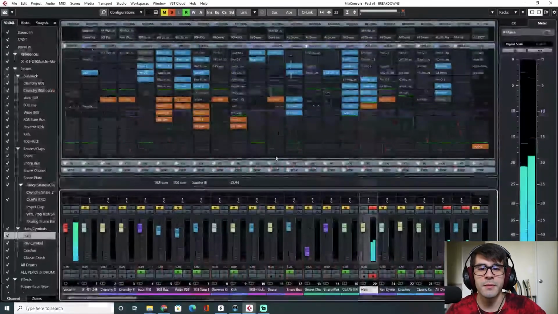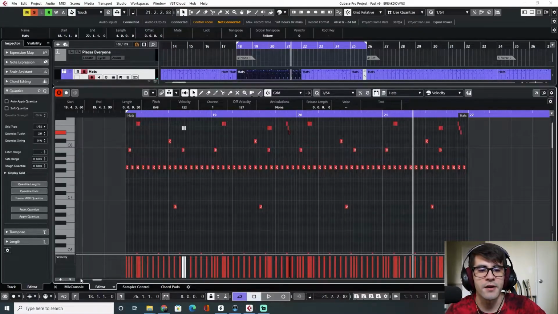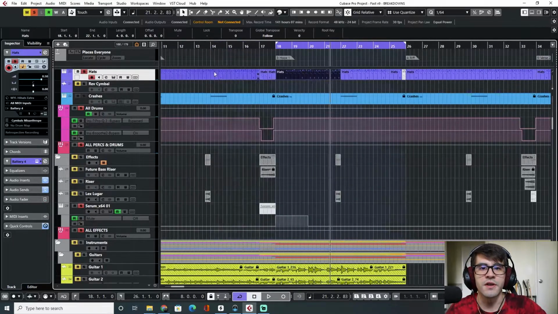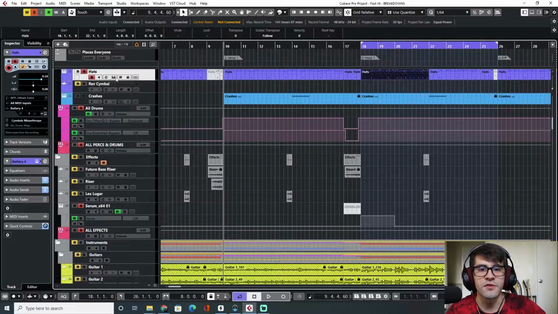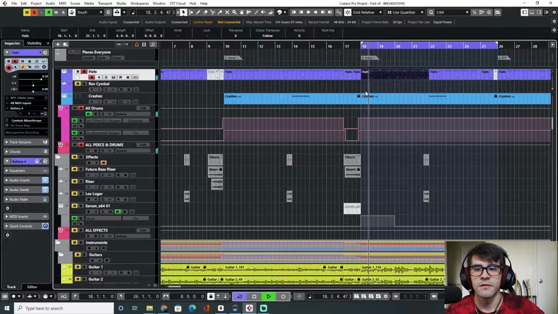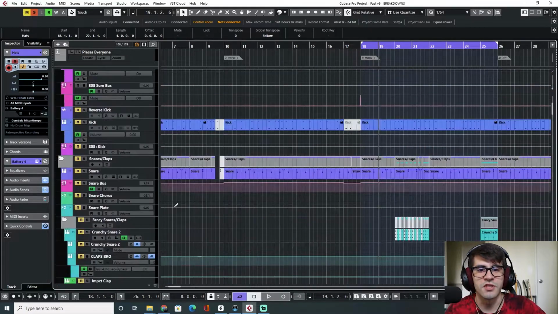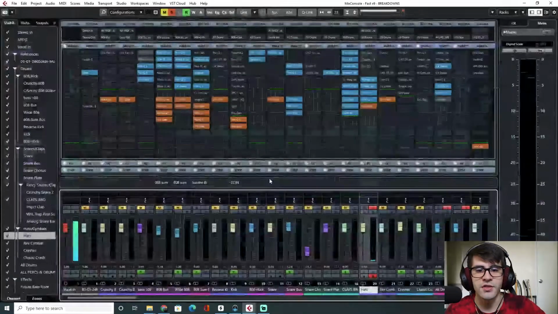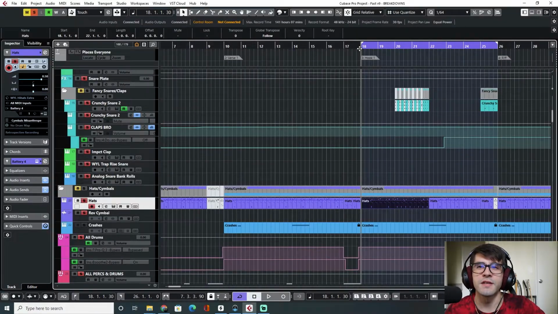So what I do is I come up with this ridiculous hi-hat pattern, and then for the verse, I take out some of that stuff so it's a little bit more simplified. And then when the chorus comes, it's all hands on deck. And when you hear the drums just by themselves, they have so much groove to them because of these ridiculous hi-hat patterns.